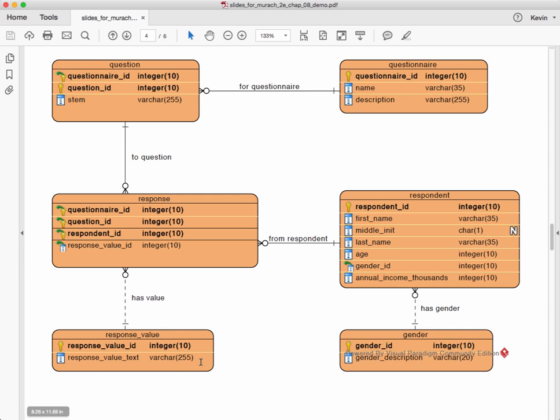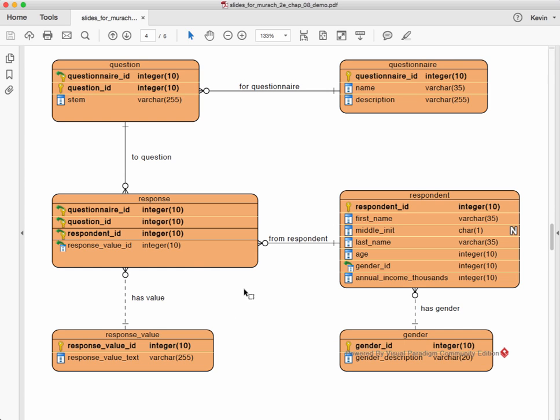And I wasn't sure how long that had to be, so I said that could be a varchar 255. Now, this is the same approach that I took for gender, okay? And it's going to work really well. It's going to control all the values. And because this response value ID is a foreign key, I know that I can only record response values that are valid, okay?